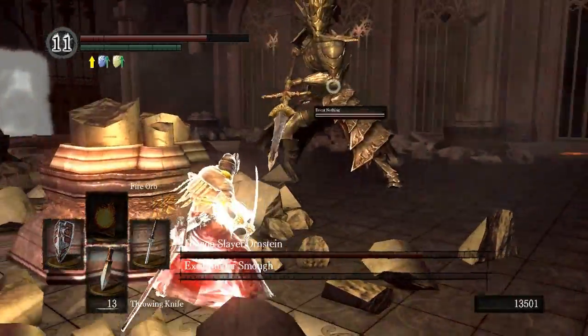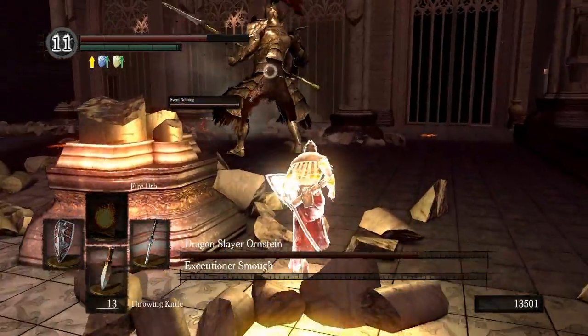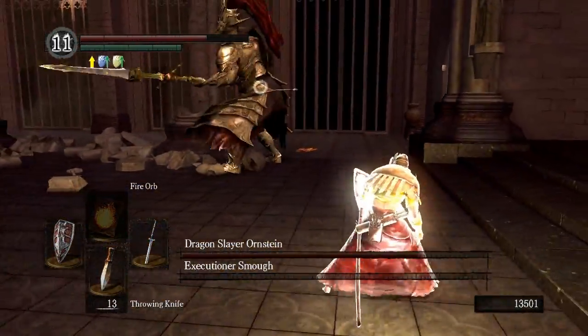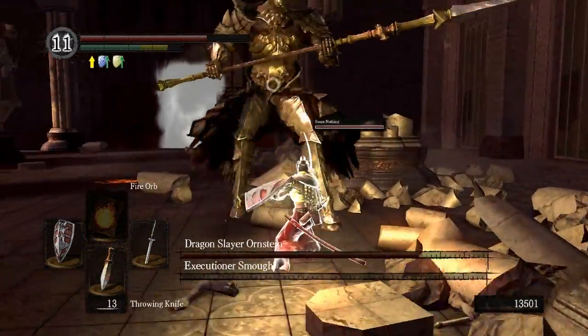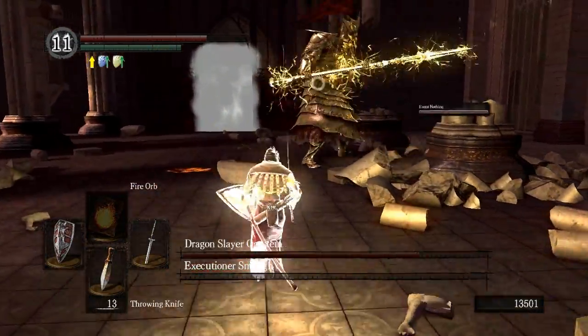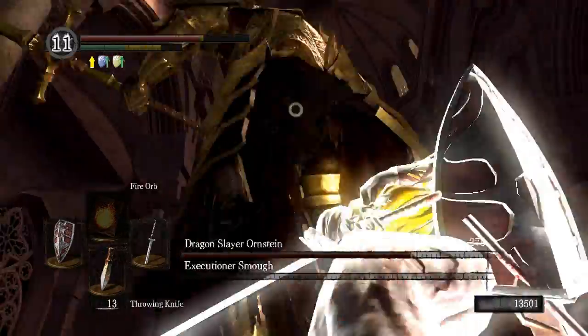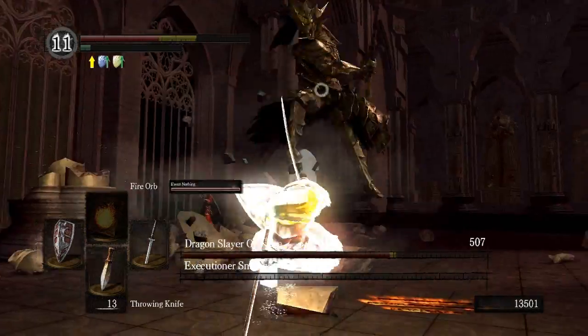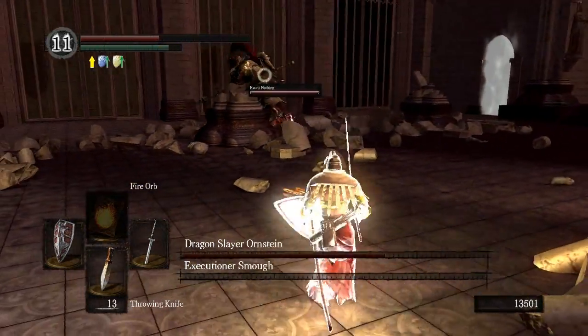Okay, I'm gonna need to keep on my feet. No. Get in there, attack. Ah, balls. You spotted our tactics. Shit. Please, bleeding effect. I did 507 at least.